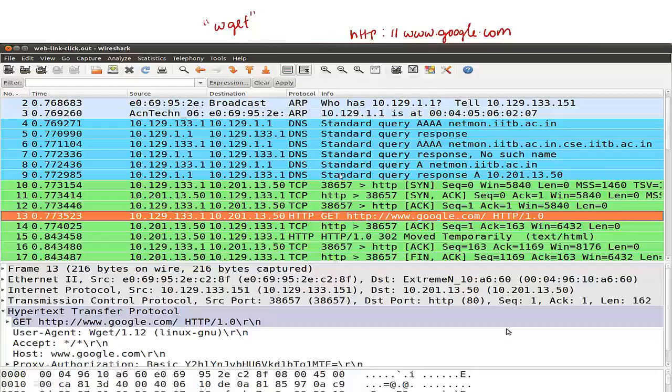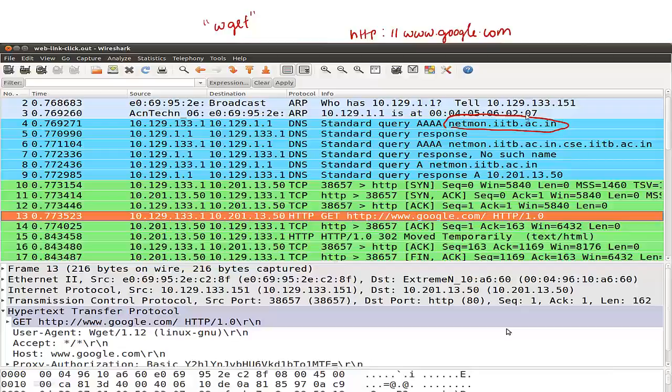One thing to note here, unlike in the previous example where I contacted the Google server directly, here within IITB we go through a proxy. So this is our proxy. What happens at IITB is whenever you click a URL and you want the content, the proxy is the one that is going to supply the content. The proxy in turn establishes some connection to the Google server to get it, but the proxy is the one that is going to provide the content for us. So for all practical purposes, you can just replace the Google with Netmon, and whatever steps we have taken earlier will work. Let's just see.